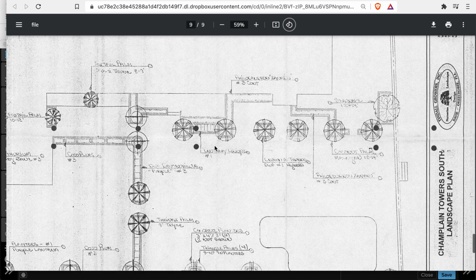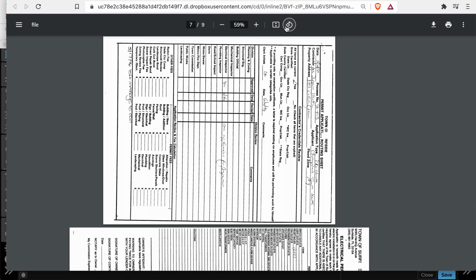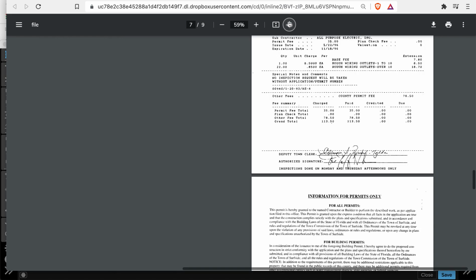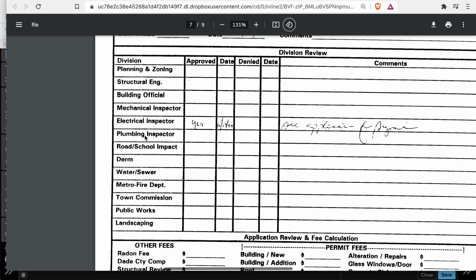What matters is that they also made a very significant note up here, that they will do their work after the waterproofing company has completed. And that's over here in the notes.